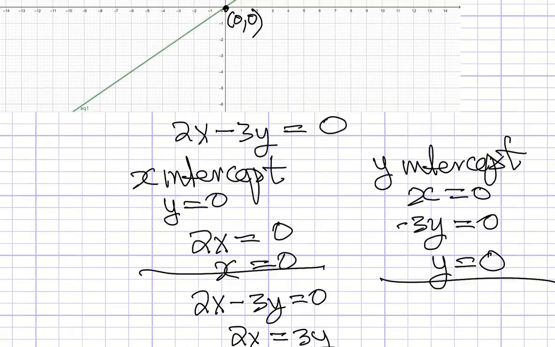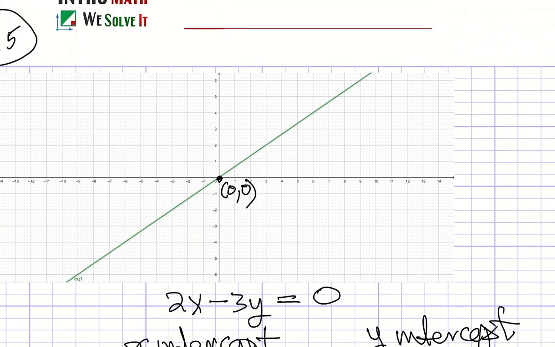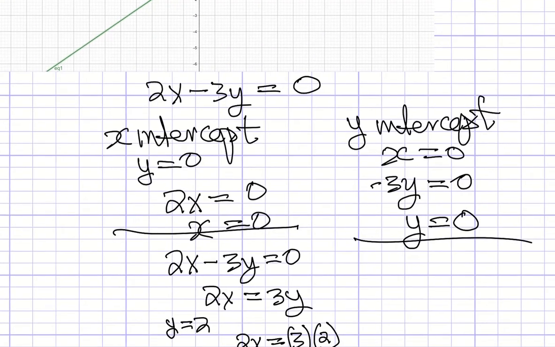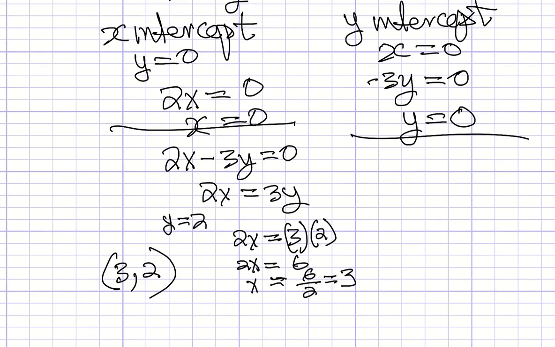So if we put x equals 3, you come in here, see x equals 3 right here, you go here, and look at that. y equals 2 right there. So this is the point (3, 2). So we'll do the same thing for y. We'll put the equation in this form. It said 2x equals 3y, right? That's what we found over here.